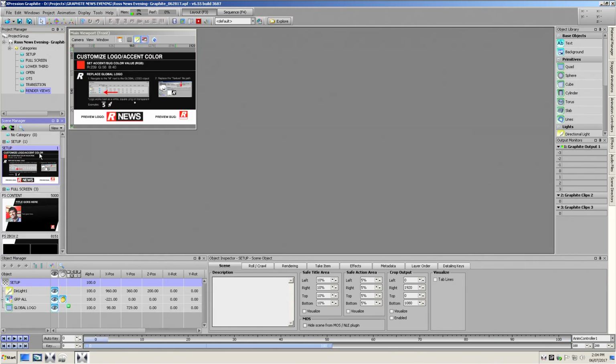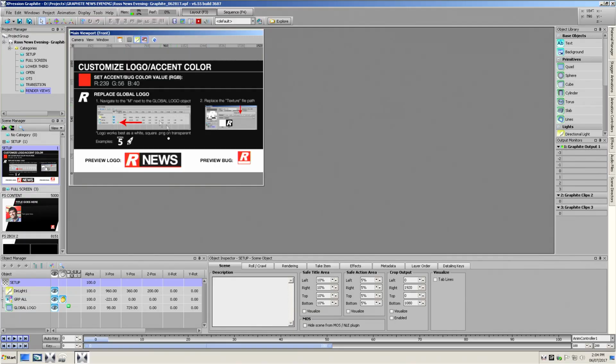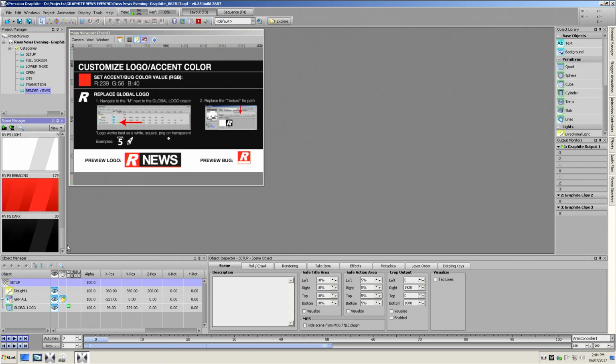So with this base package, one of the things to note is that you have a configuration page. This configuration page details and explains exactly how to replace the color and the global logo to modify this and create this for each application, where the logo could be different and where the color or the accent color properties are also a different color. So simply follow the instructions on screen to modify them. By changing those items, the rest of the graphics will automatically change as well.